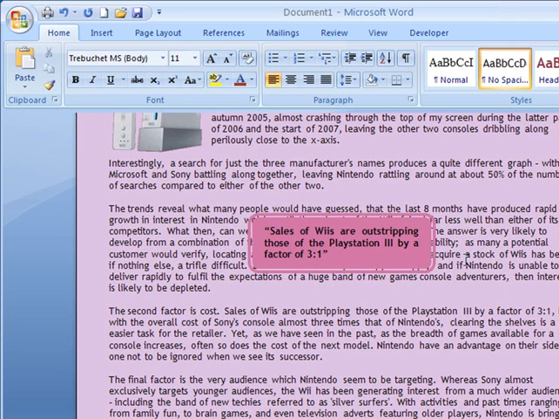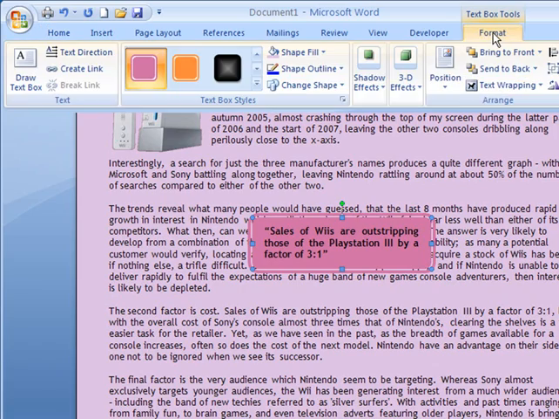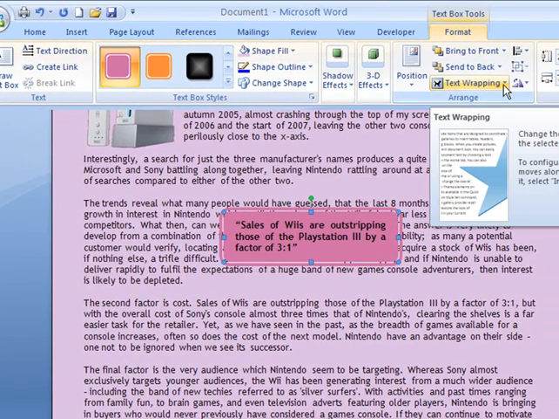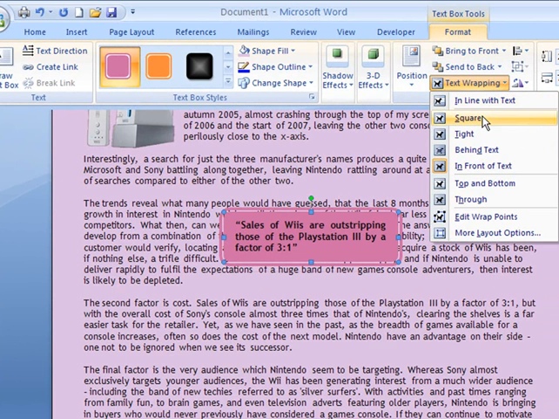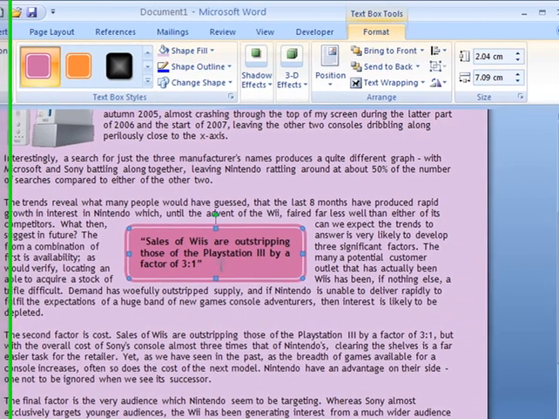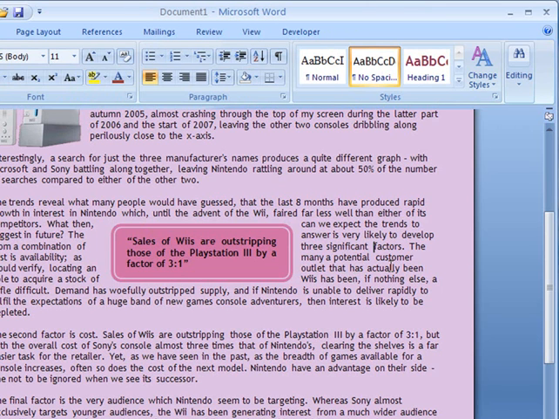And of course, an obvious thing we need to still do is to wrap the text around this box, because at the moment, obviously, it's hiding quite a bit of our text. So we click on that box, and at the top, we've got Text Box Tools and Format. If I click on the Format, we have text wrapping, and I'm going to choose square, which means the text has changed to fit around the outside of that box. Just move that down slightly, so the text is now around the outside of that box.